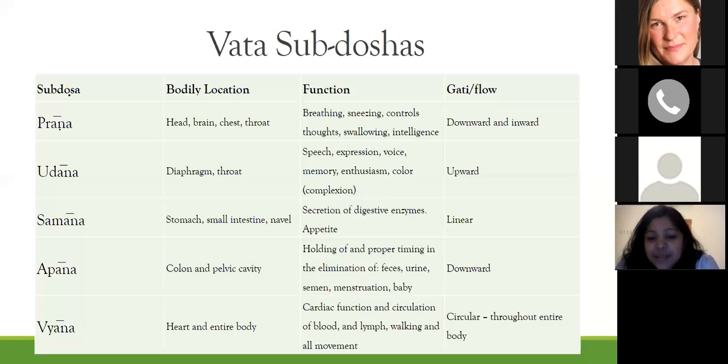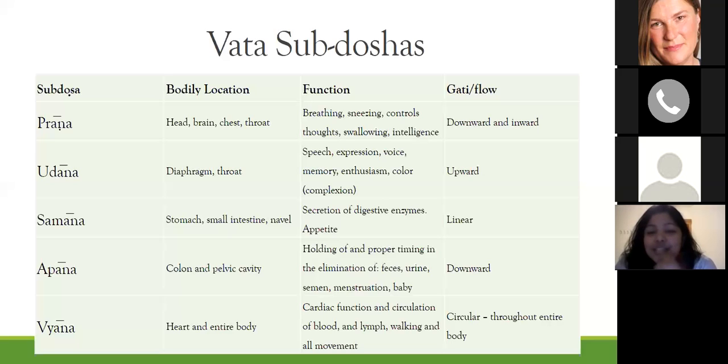And color and complexion. The reason why it's for color and complexion is because actually all three of the doshas have a part to play in the different types of complexion. So when you go through and look at the different body types, you're going to notice that they talk about different types of complexion. Not necessarily the color of the skin, but the actual glow and the complexion of your skin. So for instance, whether the person is Caucasian or whether they have dark skin or brown skin, there are different tones to your skin.